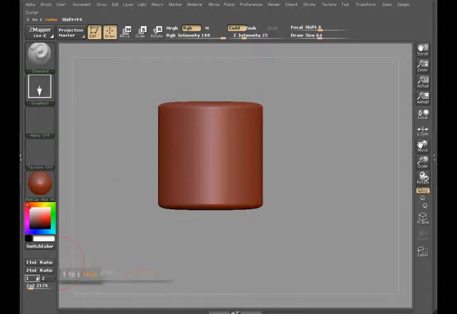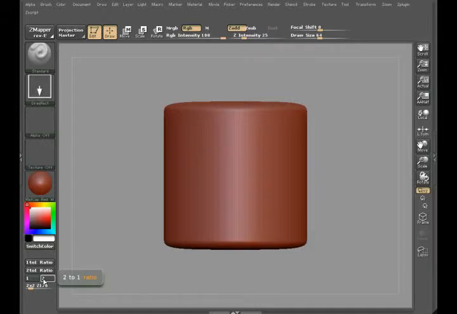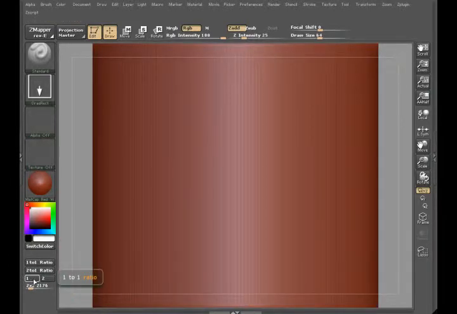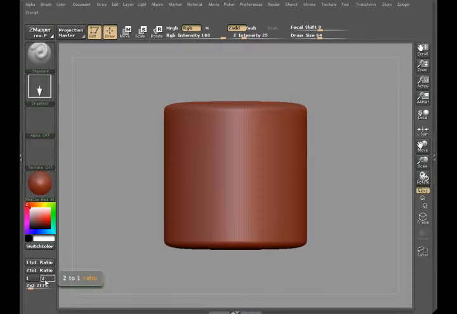Alright, now this is the 1-to-1 ratio, and this is 2-to-1. If I press this here, it will center it in the canvas and be ready for the Projection Master. Or I can set it to 1-to-1 ratio, and we'll set that back down.